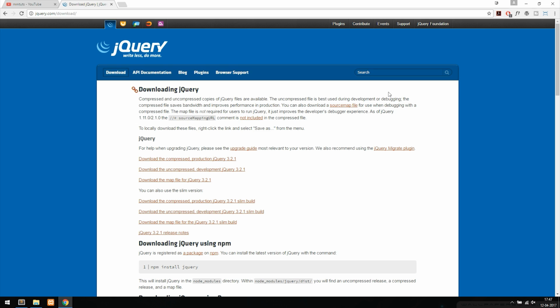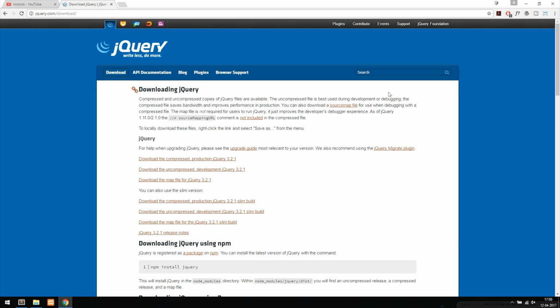And inside of here, we have two options. Either we can download jQuery and include it inside our root folder, or we can link to it using a CDN, which stands for Content Delivery Network. Now, the pros and cons of downloading jQuery versus using a CDN is that if I were to use a CDN, I will always have my jQuery updated because it's online, and the online version will always be updated. But by using a CDN, I can't work offline, which is what we can do if we were to download jQuery. I can actually work on my website when I don't have internet. So you have to consider which one you want to do.